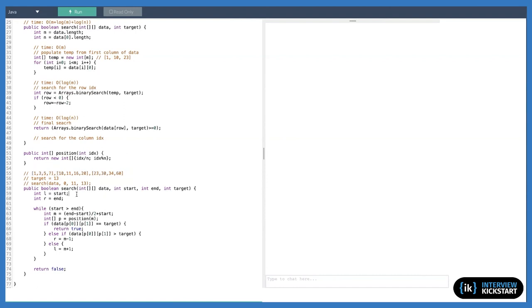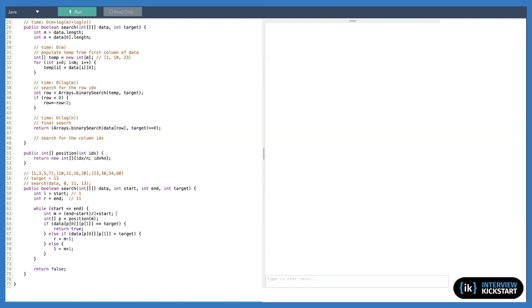So starting n is going to be 1 and 13. So 1 and 13. 1 and 11, right? So this one, sorry, I think that one. Okay, so this is correct. So while this is true, we continue to loop. When it's violated, when you jump out. So 11, 1 less than 11, great.